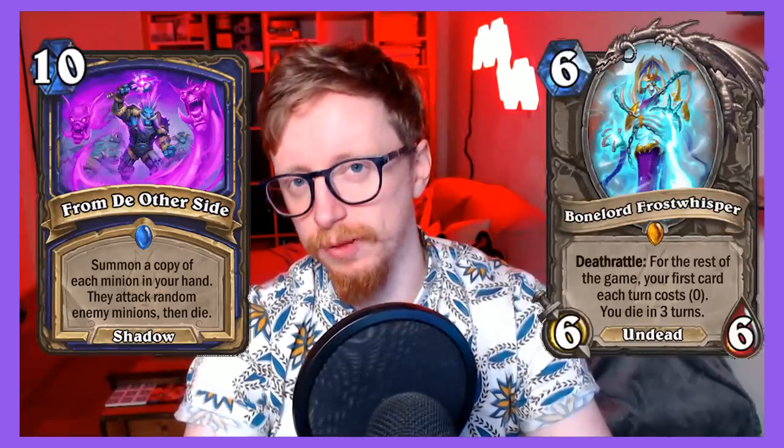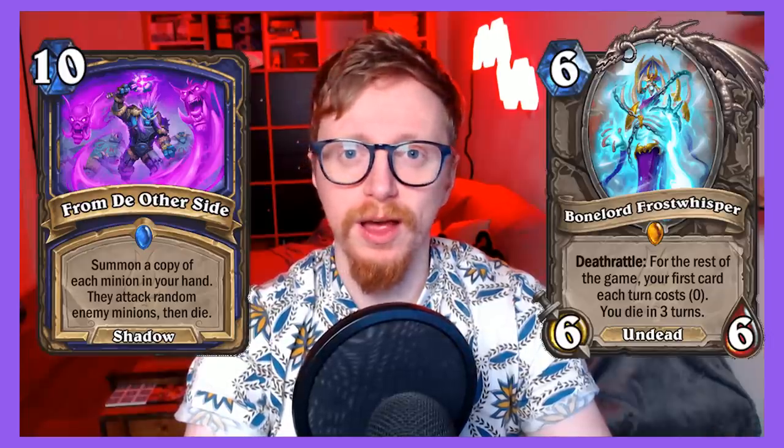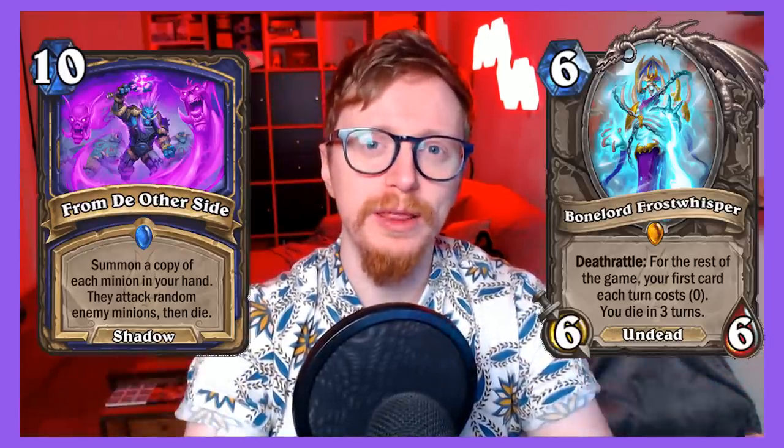Yeah, lad. We're trying to resurrect Big Shaman in this one, using a couple of new cards from the other side and Bone Lord. The idea is to try get Bone Lord out as fast as possible. When Bone Lord dies, you can play your first card for zero mana, and then we play the other side, paired up with Maya Noggin and a bunch of big, beefy minions, Death Rattle minions. Ideally, all going for face.